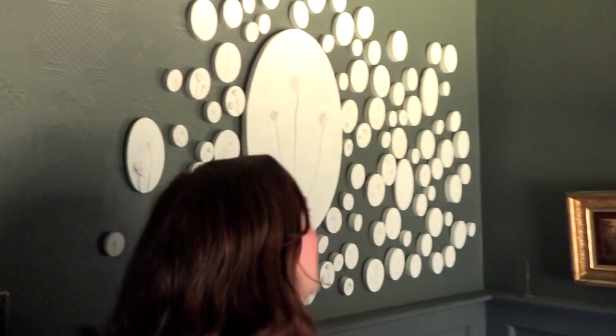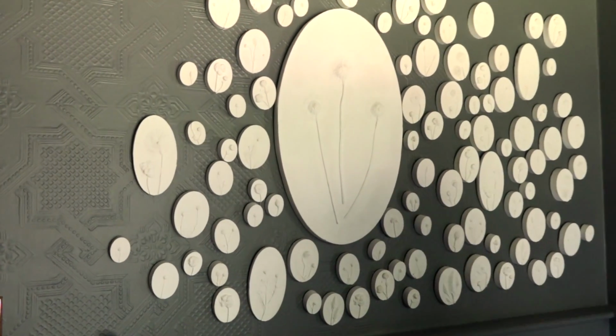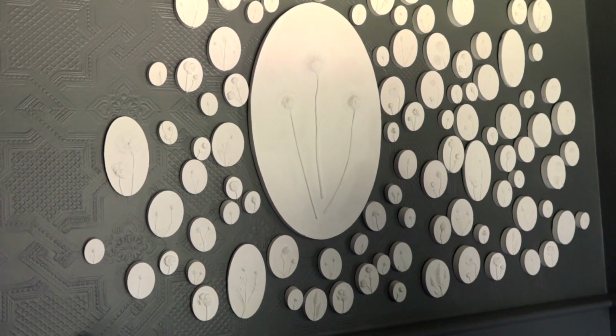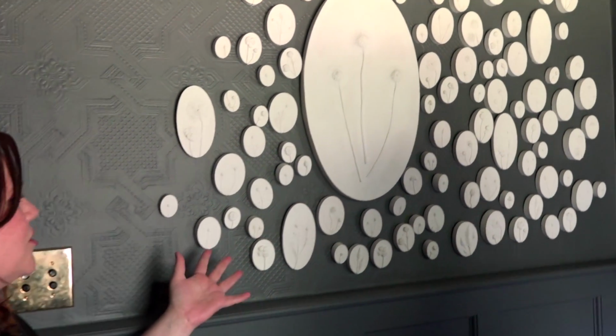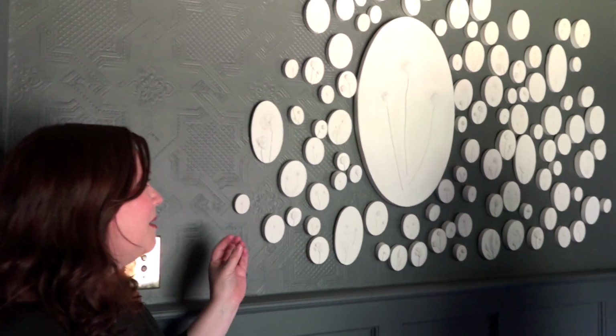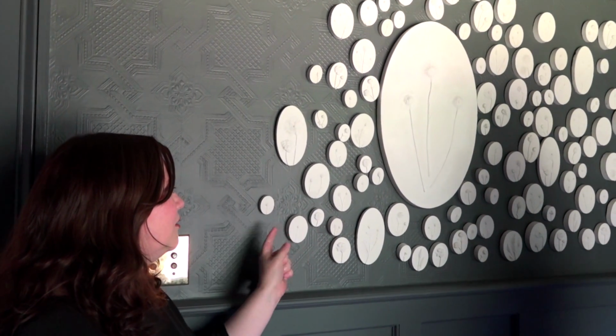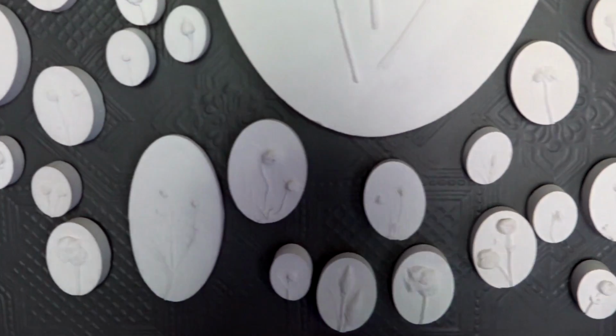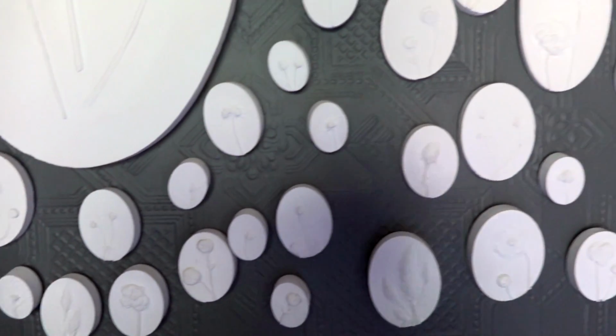I love this. This is by an artist named Ron Nicole, and we met on Instagram, actually. She makes these beautiful plaster pieces, and I've always been inspired by little vignettes of ovals. She made this custom installation of 100 pieces just for this bathroom, and it's one of my favorite things in the house. You were saying that when people come here, they almost gather in this bathroom. Yes, and I can see why.